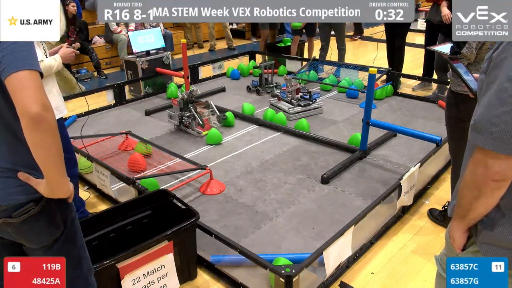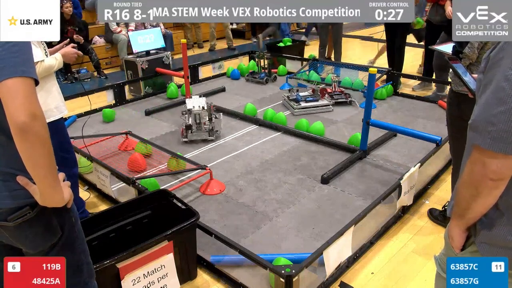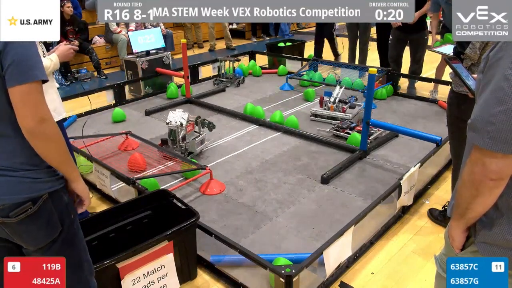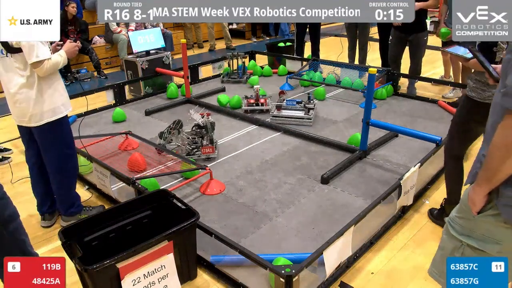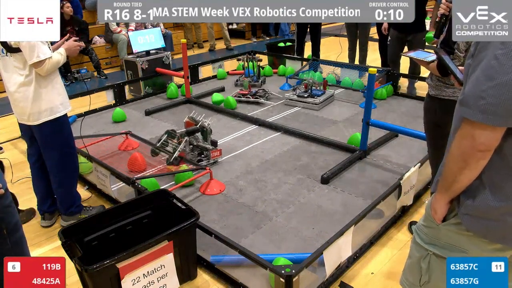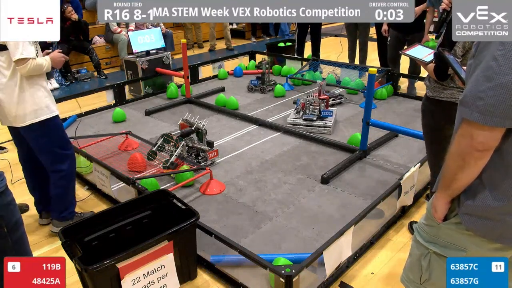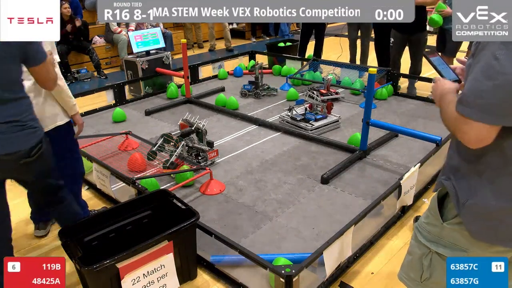And the Blue Alliance is double zoning, so the Red Alliance is trying to get the tri-balls out of their opponent. All right, trying to get around the Plymouth bot. With 15 seconds left. All right. 7, 6, 5, 4, 3, 2, 1. There's the end of the match.